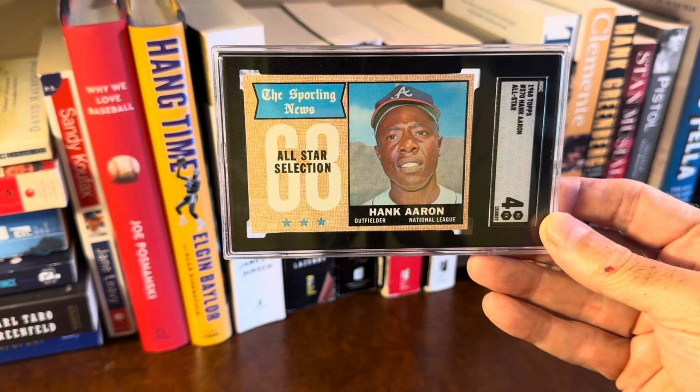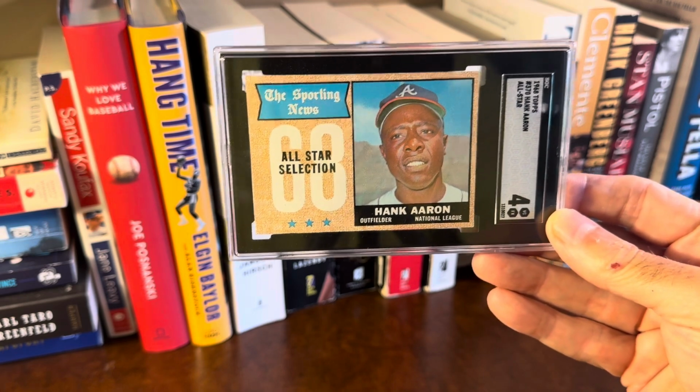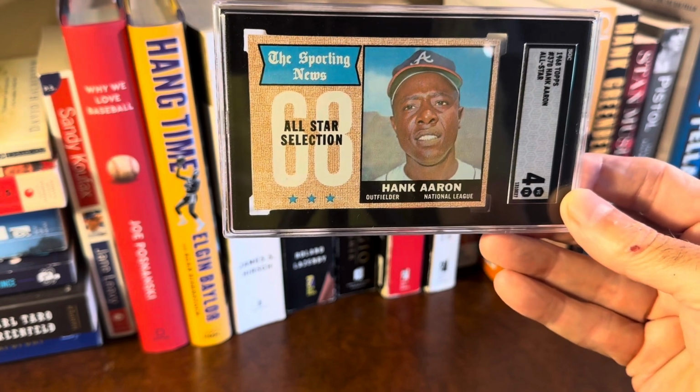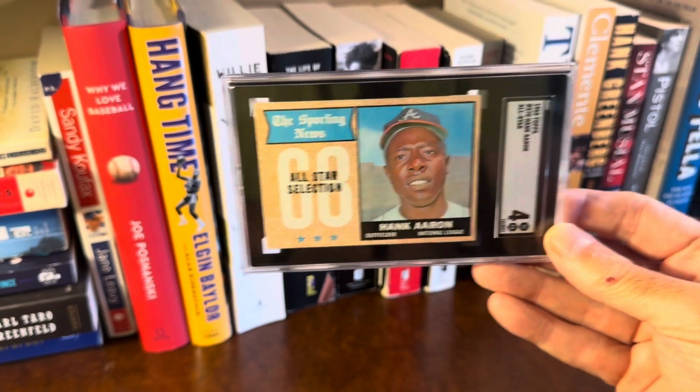Anytime Aaron, he's my man. Trying to complete his run, continuing to get close. As a matter of fact, the next 3 cards are also Henry Aaron's to finish this thing out. So that's a good one.